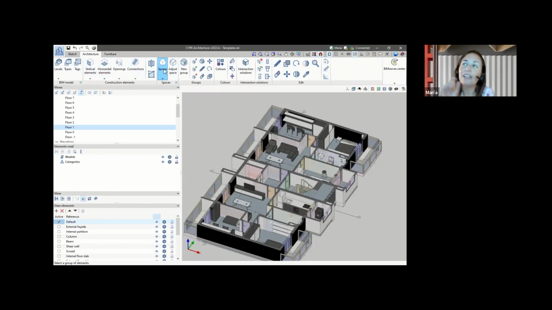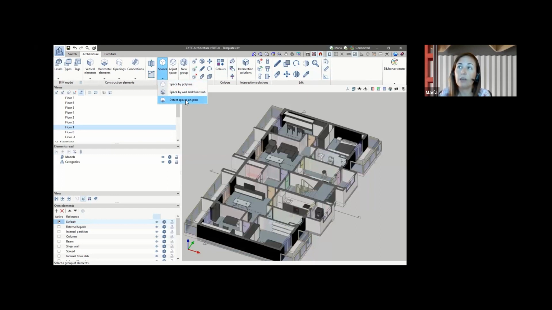I'd like to make a little pause and explain a little bit about the spaces, because this is important: this program has the ability to create spaces that will be used in other programs, for example acoustic programs, thermal analysis programs, etc. The spaces are very important, and the program has some tools, especially this one, detect spaces on plan.